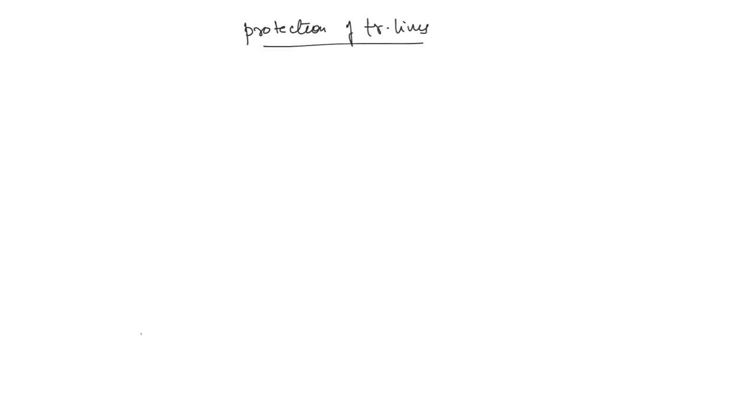Depending on the voltage of the transmission line, the protection scheme is going to vary, okay? So for high voltage and extra high voltage lines, EHV is extra high voltage, here more elaborate designs should be used, okay? So here the protection scheme is more elaborate. We are going to use various kinds of protection, various kinds of relays, and there should be some kind of coordination also, okay?